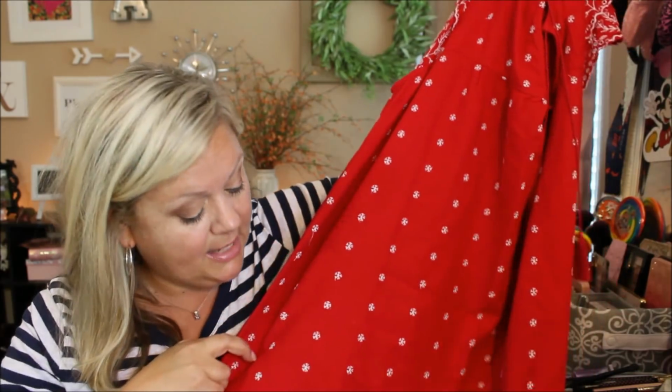And then, okay, now for myself. I got this dress. Now, I tried it on because I was a little skeptical about the large size, because in these dresses I usually get an extra large, but when I tried it on, it actually fit really well. And then I got to thinking, oh, have I been buying dresses too small? Is that why they look funky? But no, because some dresses will fit the right way and some will not. But anyway, I saw this dress as soon as I walked in, and I'm like, oh my gosh, I had to have it.